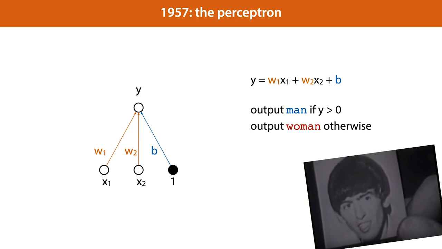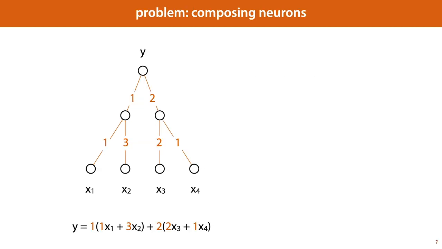The training algorithm used on the perceptron was a little different from the gradient descent we used in lecture 2, but the basic principle was the same. Note, incidentally, that when we draw the perceptron this way, the bias can be represented as just another input that we just fix to always be one. This is called a bias node. Of course, the brain's power doesn't come from the fact that a single neuron is such a powerful mechanism by itself. It's the composition of many simple parts that allows it to do what it does. We make the output of one neuron the input of another, and we build networks of billions of neurons.